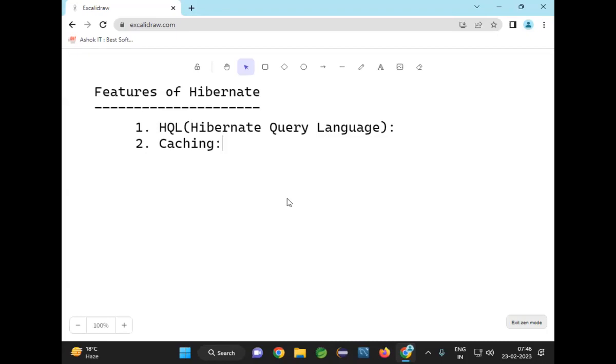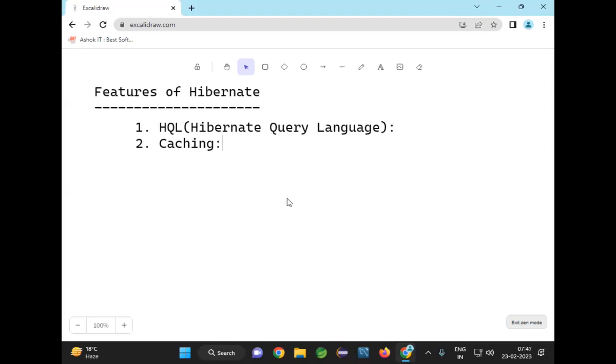Writing DAO classes directly with Hibernate has a difference compared to JPA. If I create my DAO classes using Hibernate directly, what is the problem? If I create my DAO classes with JPA, what is the advantage? We discussed that in the last class.